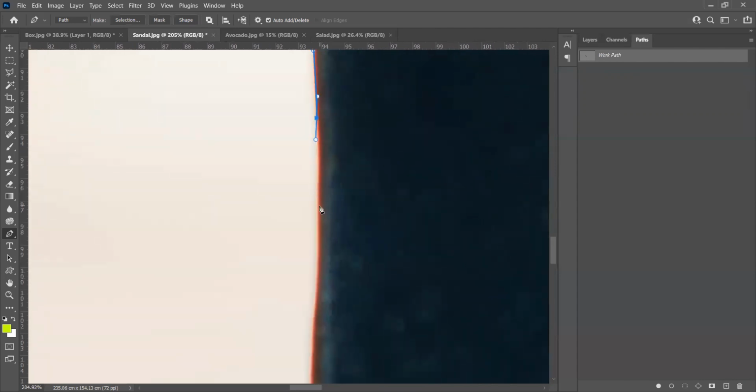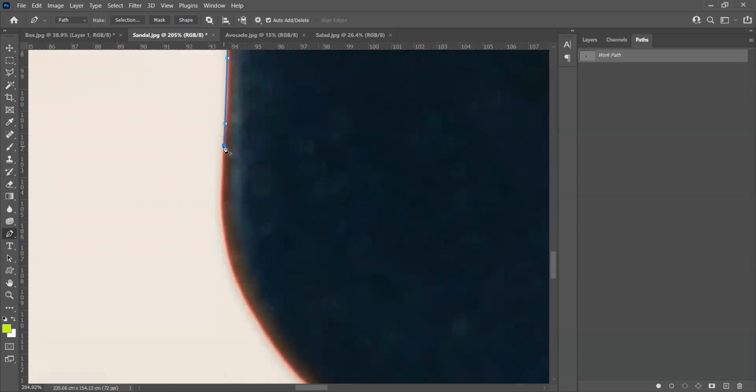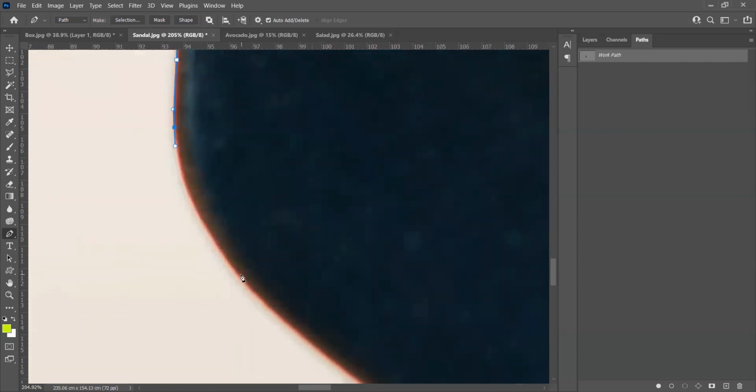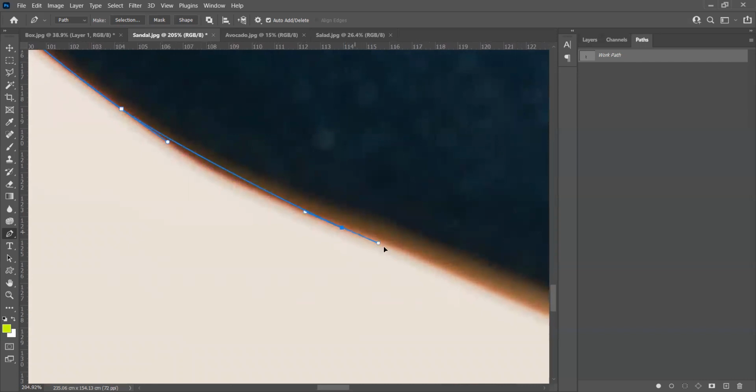There's one more way. When I'm selecting like this, I can just Alt and click on the last point to make it straight. Just Alt and click on this. So you will have no handle. Wherever you move your mouse, it will always go straight. So here I'll make a curve like this. This one I want here. And like that, I'll just keep on selecting things.